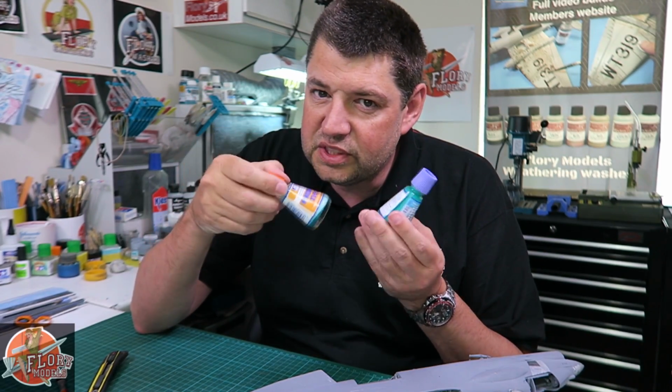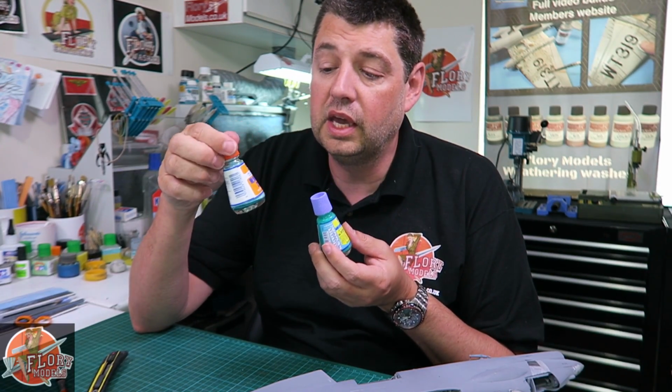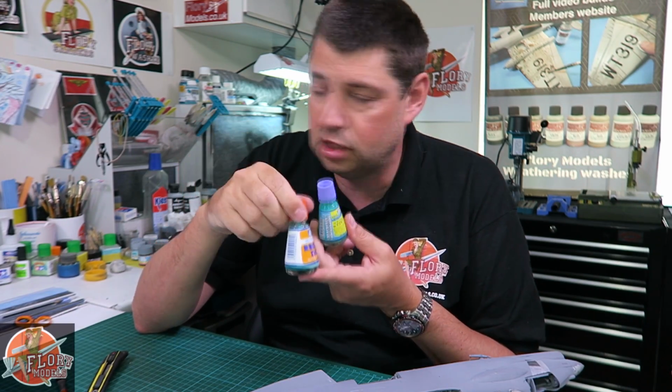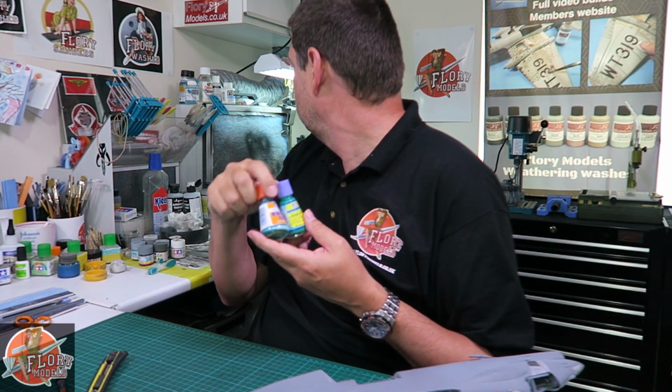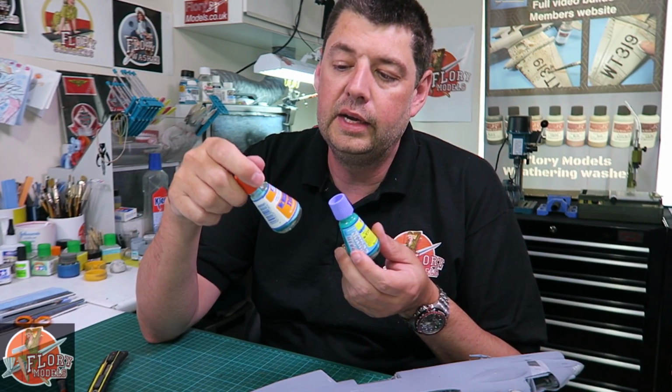They do roughly the same thing. So it just depends on, do you want something that's a little bit easier to cut, a little bit thinner, okay, or do you want something more traditional of your mask oils? And that's basically, everybody does a mask oil. I think I've got some around somewhere else, but Vallejo do a version, obviously Humbrol do theirs, and everything else.